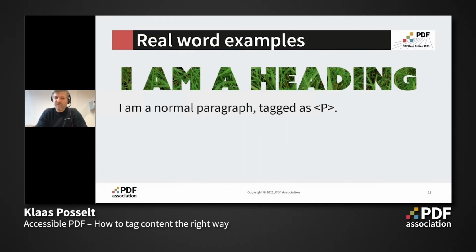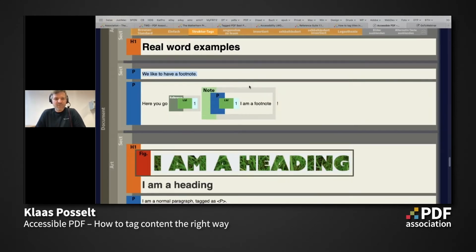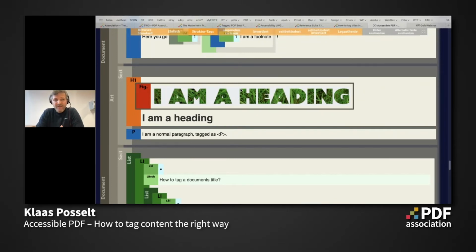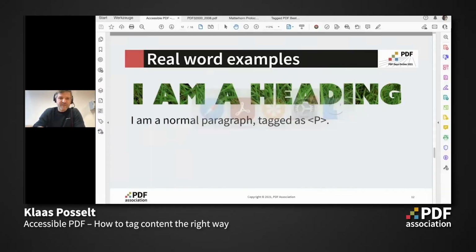And the second thing is we need to transform the information so that we can read the text as text. In this case, I just jump back to my web example. We have a possibility to do it the right way. I marked it as an H1, for example, and it's not marked as so-called alternate text. It's so-called actual text. We have three ways in PDF to give some kind of alternate description for figures, and one is the actual text, and we put it here. So a screen reader, for example, could pronounce the heading the right way and tell me, okay, that's the main heading. And this issue is addressed too in the tagging guide.